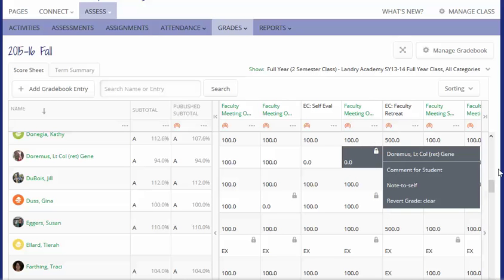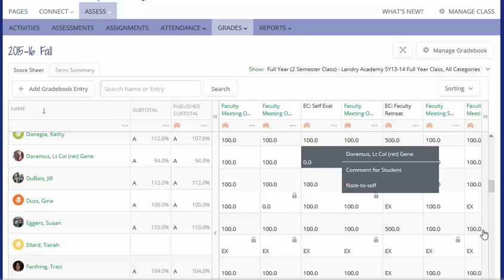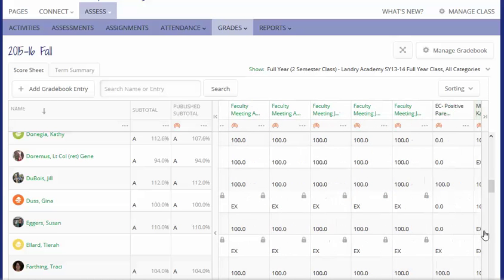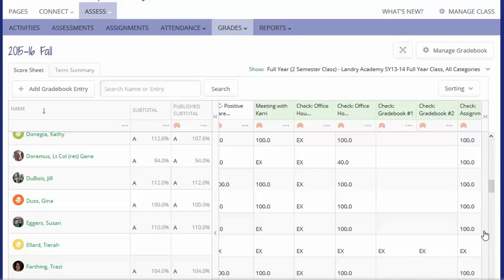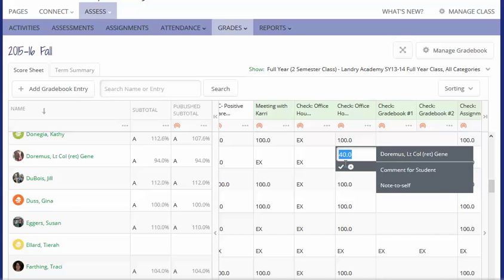And so you can do that for each category. So you would go along, and no, I don't need to look at the white ones any longer. I would go through here, and here we have an office hour check that is a 40.